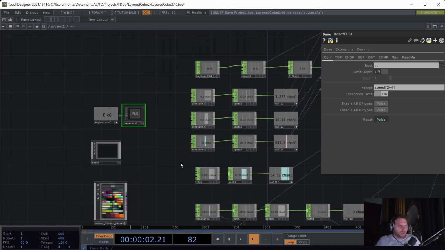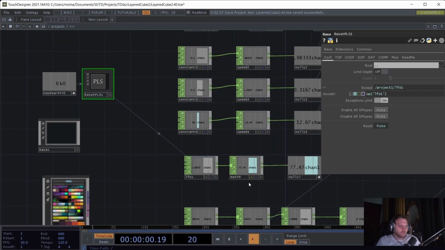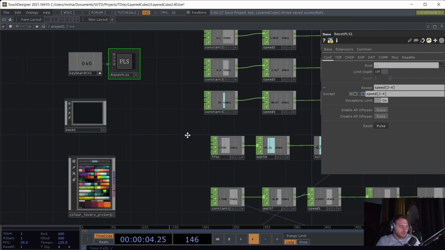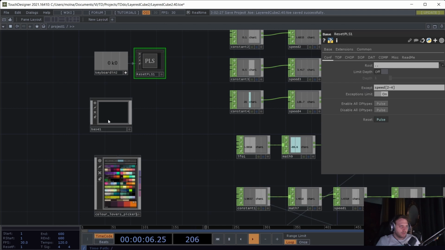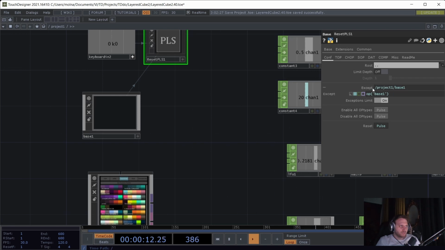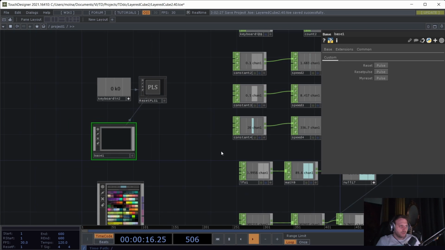I can also drag an operator here. And what else? The exceptions limit toggle. So let's specify base 1 as an exception. So it won't be reset.